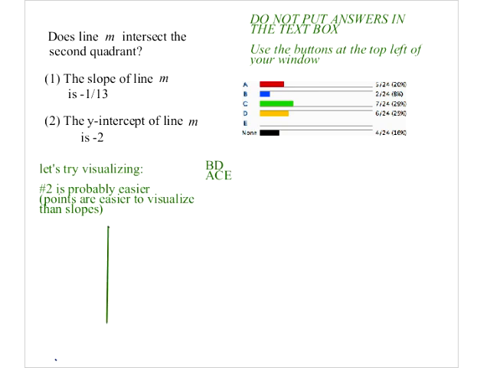So here's statement 2. That just means that at this point right here, you have a dot. You have a y-intercept. And you have to have a line that goes through that dot. So you need a line going through this dot. What freedoms of movement do you have for that line? Text box, what are you allowed to do with that line?